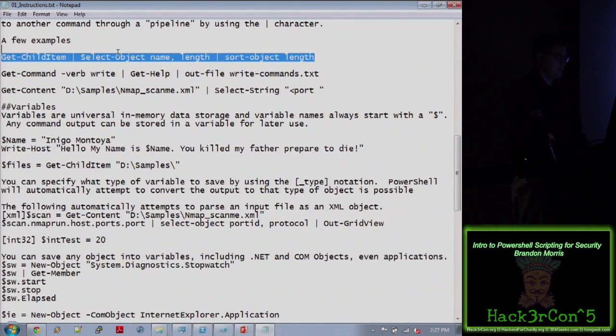Okay, a couple more examples that you guys can run on your systems. Same time. Get-ChildItem, Select-Object name and length, Sort-Object length. What do you guys think that's going to do? So it'll give you a list of your files with the biggest files at the top, smallest files at the bottom.